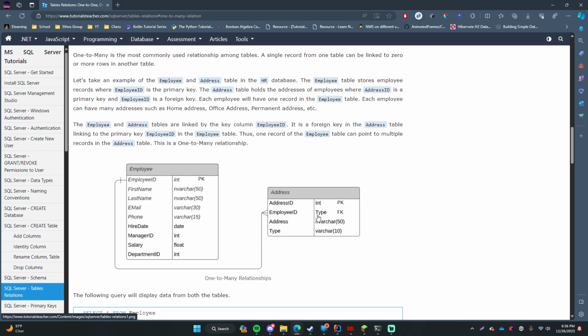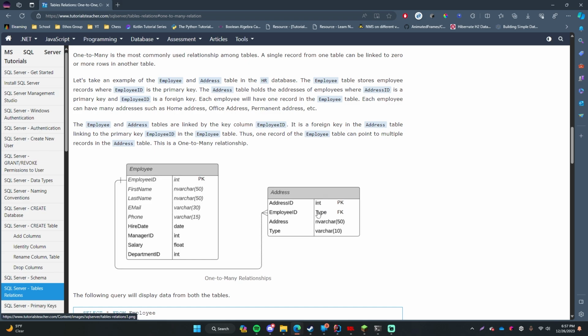And each of those addresses could be tied to the same employee. So you could have two addresses that reference the foreign key for the same employee, okay? So what I mean is that you could have multiple addresses in the same table that reference the same employee ID. So this means that they all have a relationship with the same employee, and therefore this is a one-to-many relationship because this single employee has many addresses, all right?